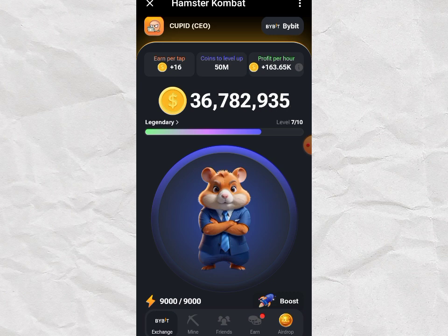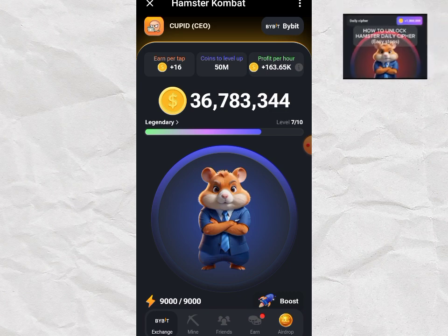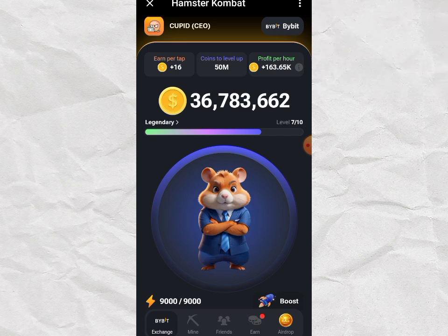So quickly, let's go into today's business again. If you didn't watch the first video that I dropped on how to change your hamster screen to the daily Cipher screen, please do well to watch the video. But for those that missed it, I'll just quickly do it again. So here on the hamster home screen, as it's open like this, we have to change it.